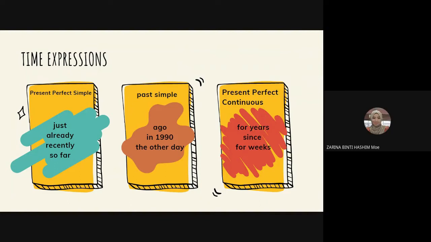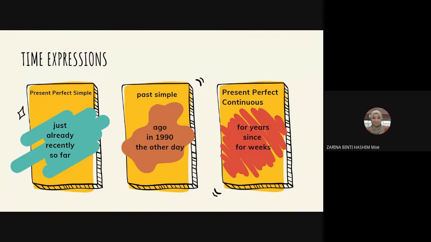Teacher, number 2A, they mentioned a specific time, which is 15 years. Wait, listen. Okay, again, number two. Number 2A, they mentioned the specific time, which is 15 years. Okay, that is a past simple. Number 2B also, they mentioned time, 5 years ago.